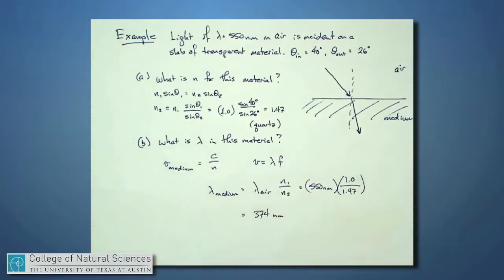So 550 nanometers is something closer to the green. It's in the visible spectrum. 374 nanometers is more like blue or ultraviolet light. It's a smaller wavelength and a little bit shifted away from the center of our visible spectrum.